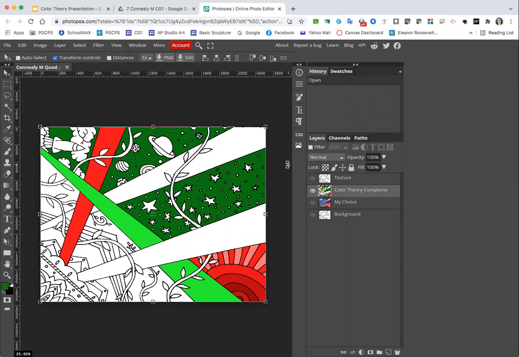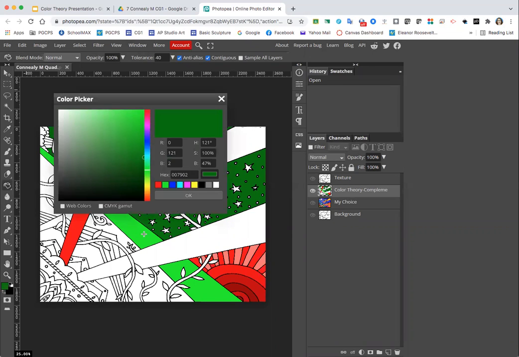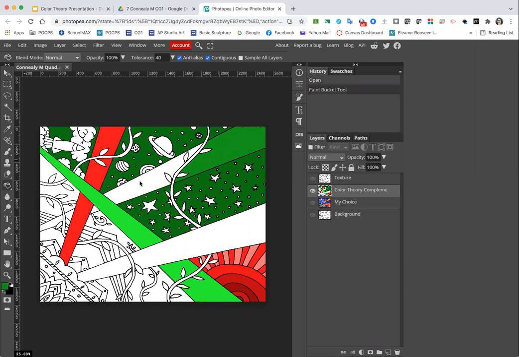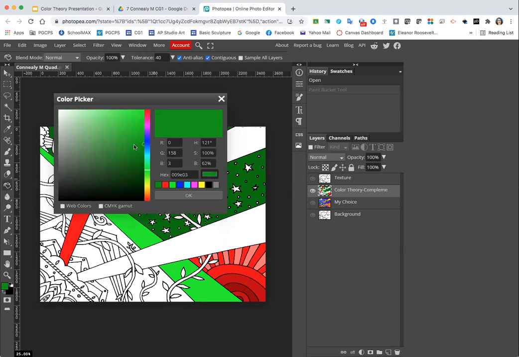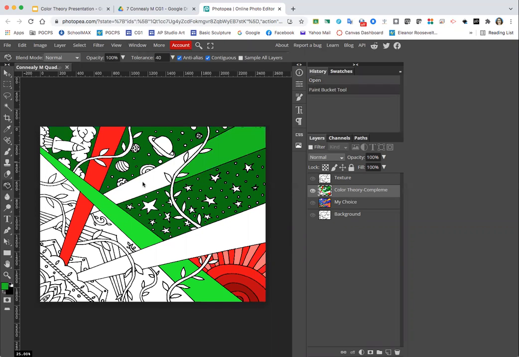Okay, so now today, remember I don't want you to accidentally move it, just switch to your paint bucket so that you can just continue working. Okay, and then the next day I come in and I'm going to click and choose this green, and I think I'm going to make a dark green, but not as dark as the darkest green. And then I don't like that, so I'm going to undo. It's not light enough for me. I'm going to click back up here, go here and click OK. And then I can do some changes.